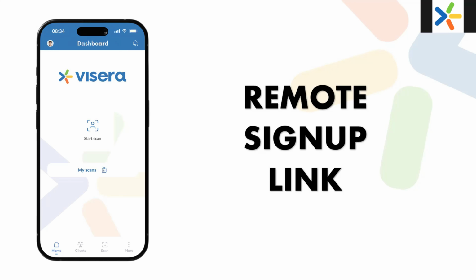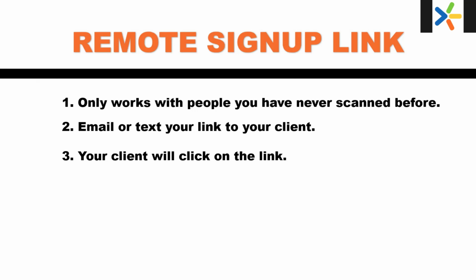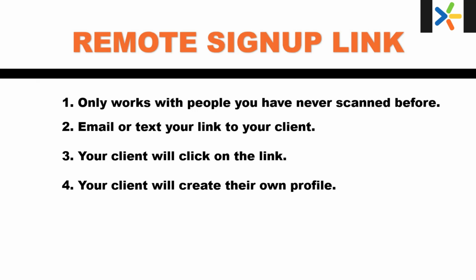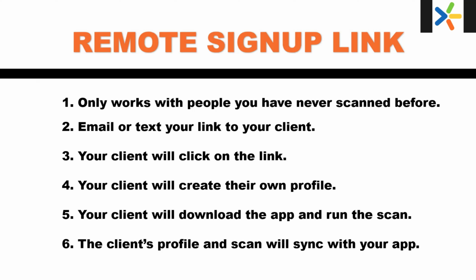And here's the steps. First, the remote signup link only works with people you have never scanned before. Second, you will email or text your remote signup link to your client. Third, your client will click on the link. Fourth, your client will create their own profile. And fifth, your client will download the app and run the scan. And finally, the client's profile that they created themselves and their scan will sync with your app, so they will show up as one of your clients and you'll be able to access their report.